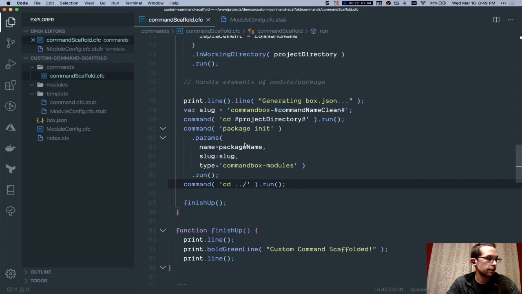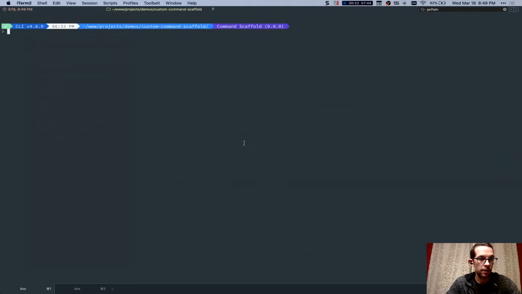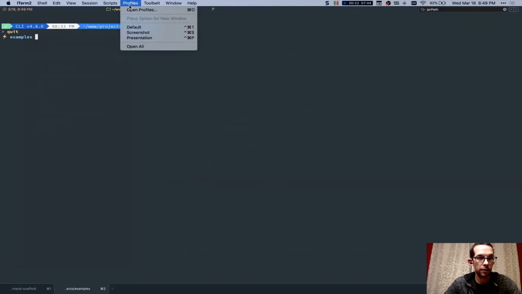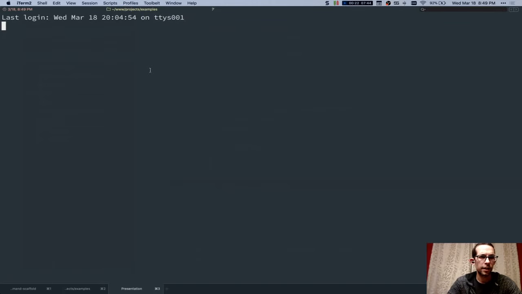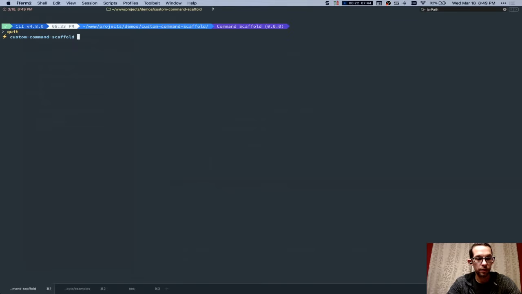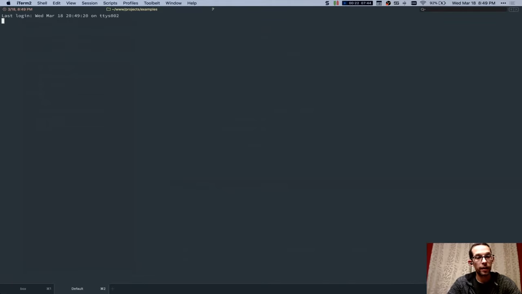Let's hop back to the terminal. And you know what? Let's quit these. I'm going to get into one. It's a little bit closer so you can actually see what I'm doing here. Example says nothing in it. We'll hop into CommandBox. Oh, and I'm going to need to reload.